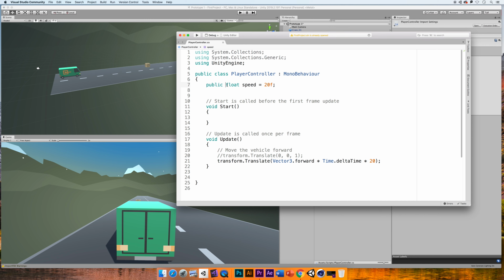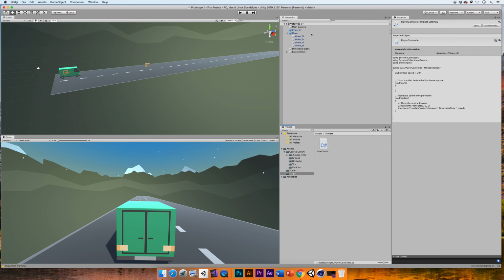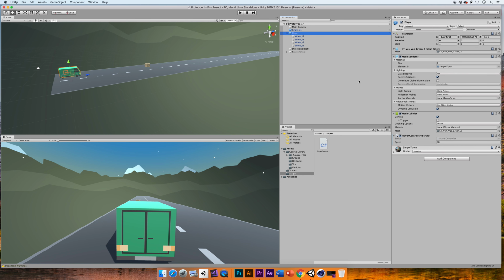Okay, so a float represents a decimal number and not a whole number, and our speed is just what we've called 20 here. Now we've called this a public float, so within our speed here we change this and just write speed, because we've created a variable for it. As you can see, if we click on speed, it pops up within our code here as well. If I save this and click on my player, under my player controller script, you can see that I've got speed and it says 20. So I can edit this whenever I like.